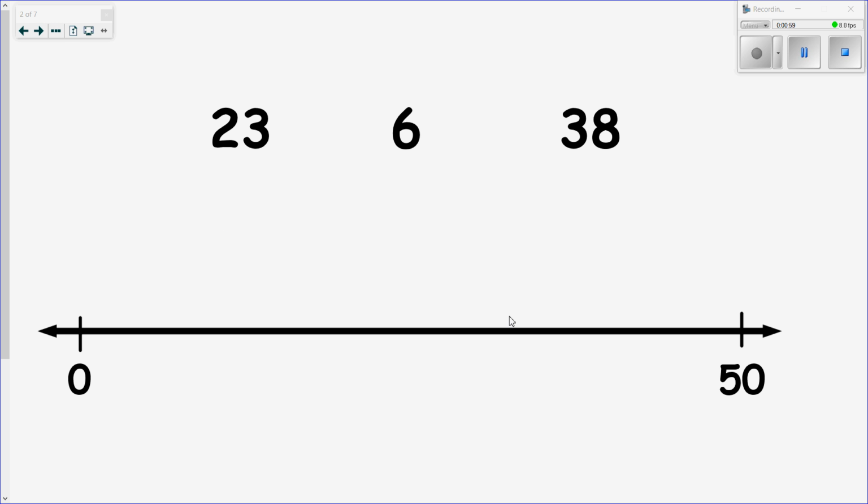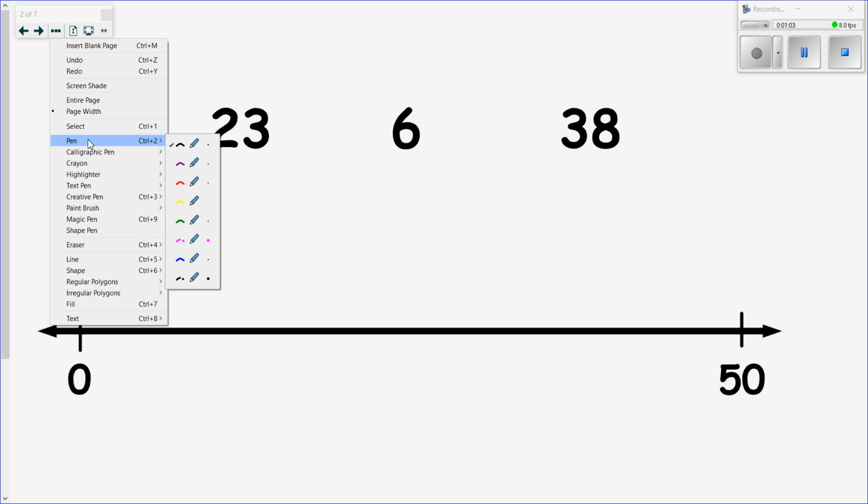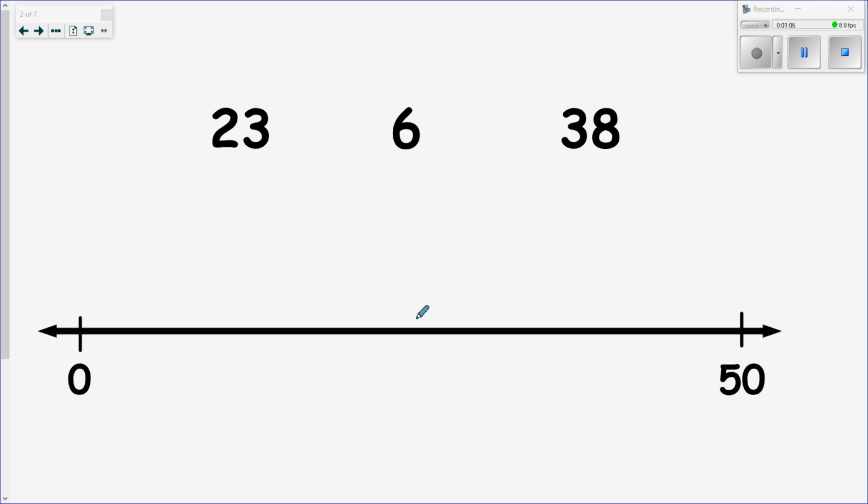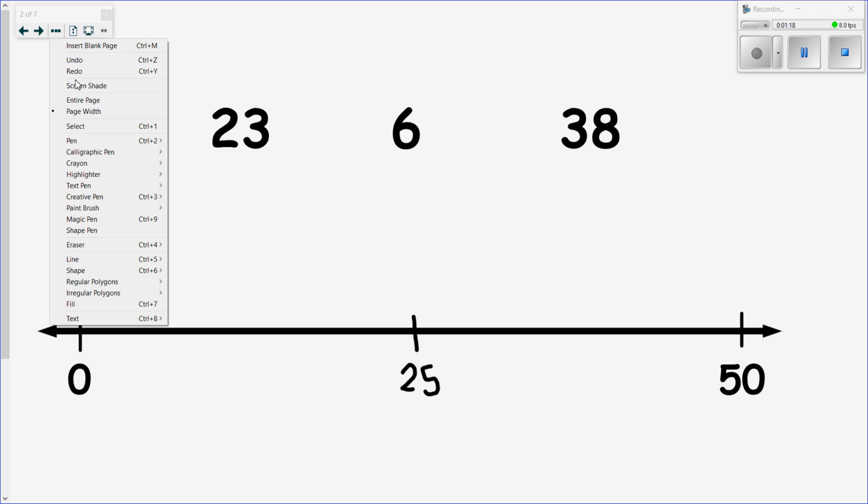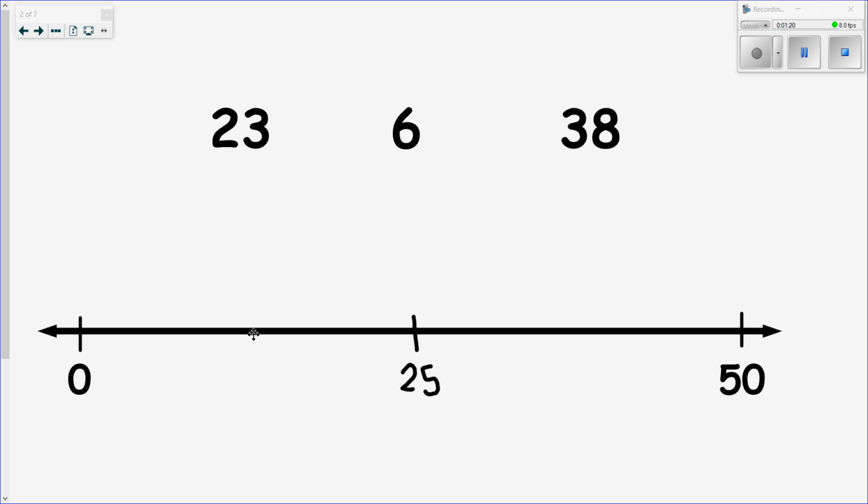All right, now let's review going by 50s now. Hopefully you can remember the midpoint between 50 and 0 is 25. Now, an easy way to remember this is 2 quarters is 50 cents and 1 quarter is 25 cents. So if you can remember that, that will help you remember the midpoint between these.